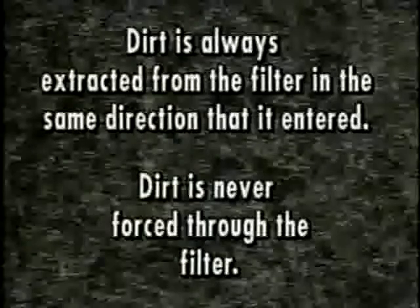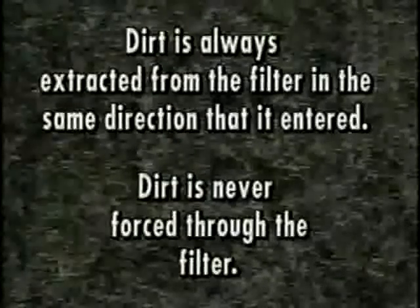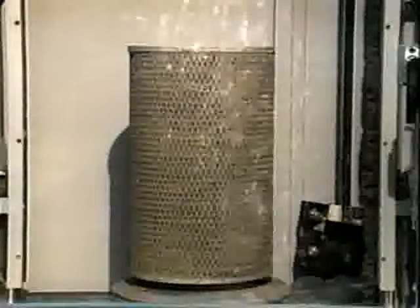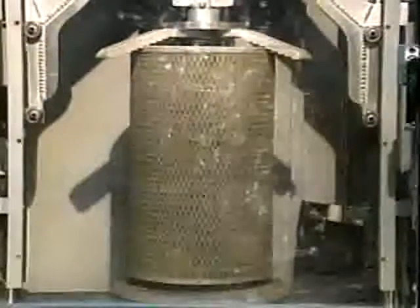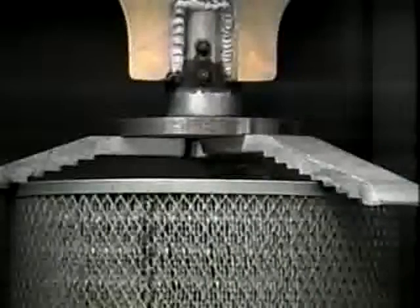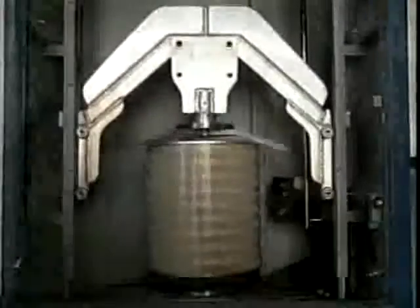As you can see, once the filter is placed inside the chamber, the machine automatically adjusts to the correct height and diameter of the filter regardless of the filter's dimensions. After the filter is firmly secured and held in place, a rapid and positive vibration cycle begins to loosen any impacted dirt and debris that may be lodged between the filter pleats. Next, a sonic blast of air expels from the inner nozzles, dislodging a vast portion of the dirt that may be embedded in the filter.